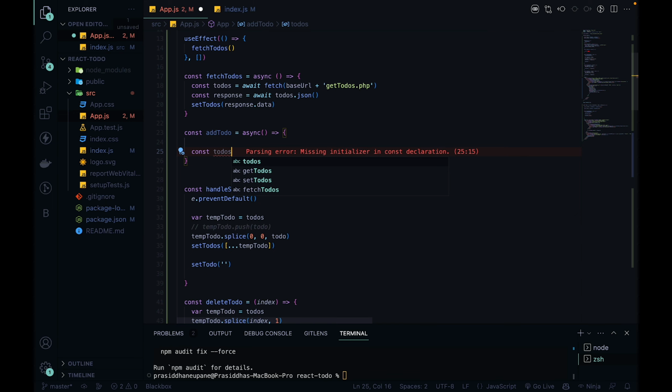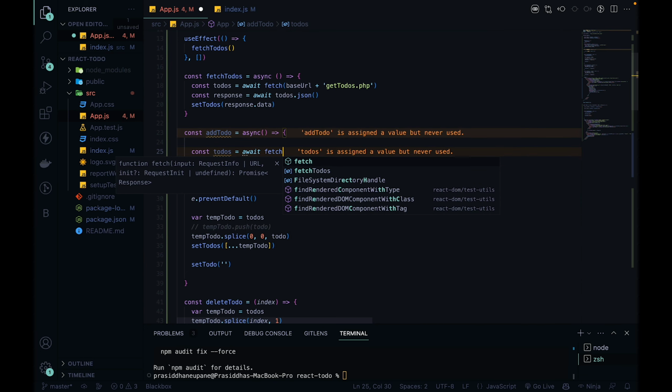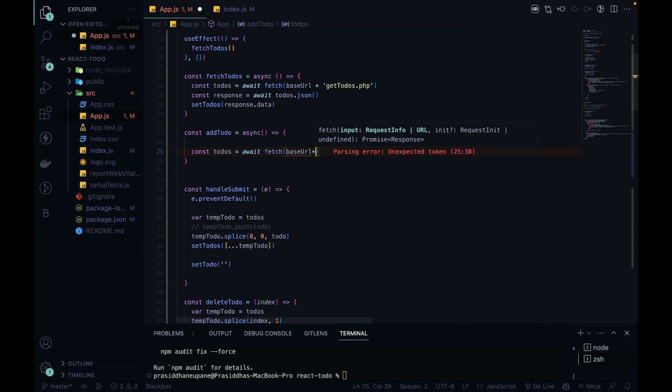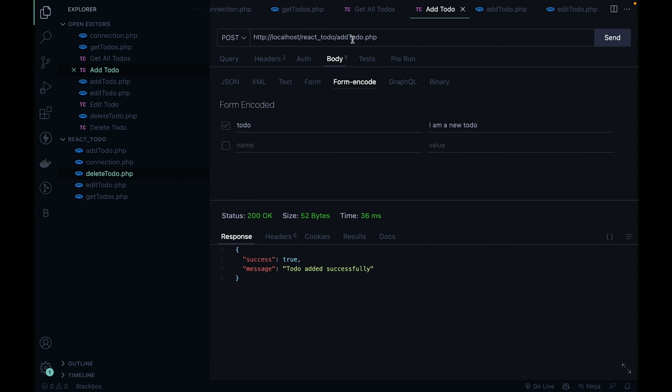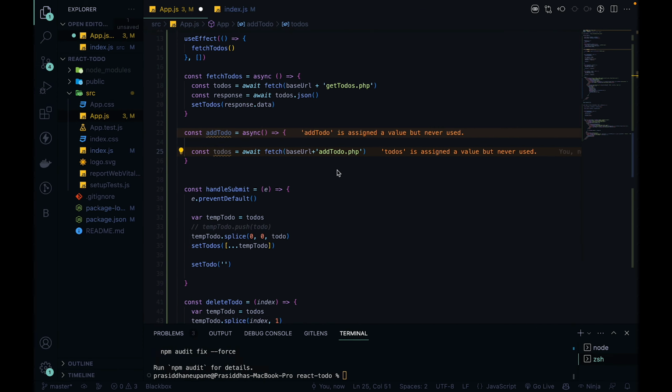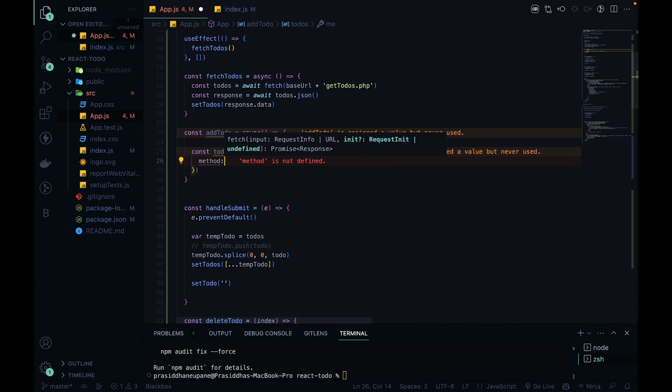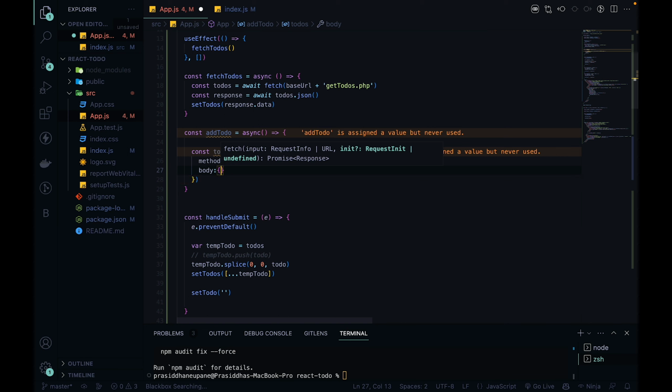So const result equals await fetch base URL and add-todo.php. Let's confirm that again. We'll go over here, add-todo.php. We have this add-todo.php, comma. This will take a method that is POST, and body.